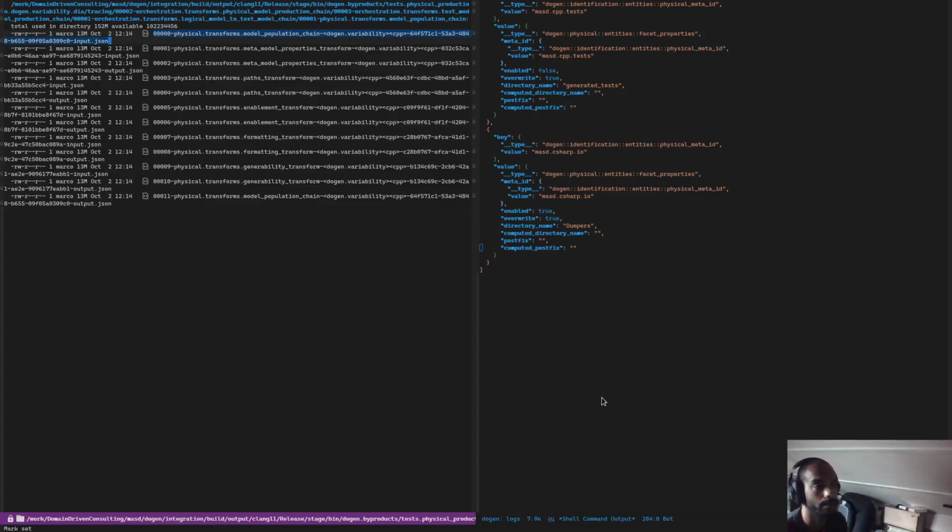That's the input. And we really know that this is the guy we're interested in, so we're just going to JQ this guy. It's going to be a pretty large dump, because as you can imagine, we are looking at the physical model. It's a pretty big thing. We only care about the metamodel properties of the physical model, so we'll be able to trim it down very quickly once we have an idea of how it looks like. Hopefully this will not be too big.